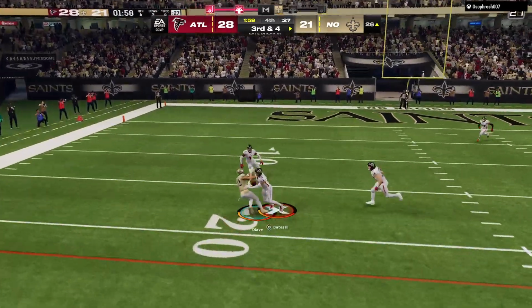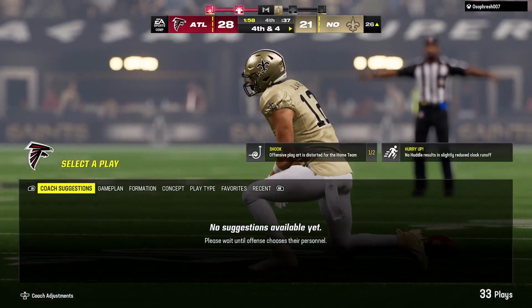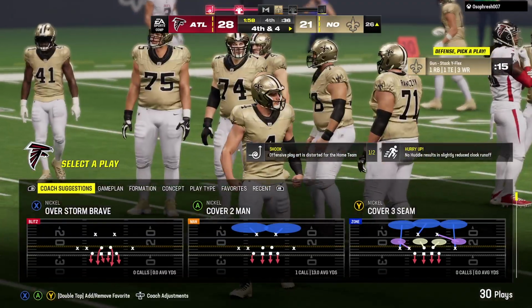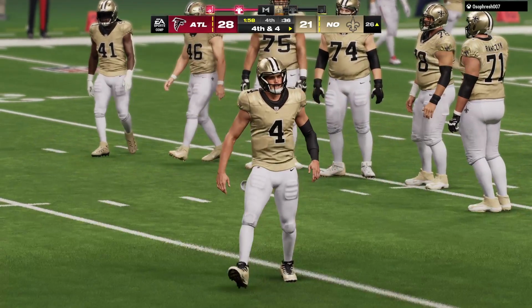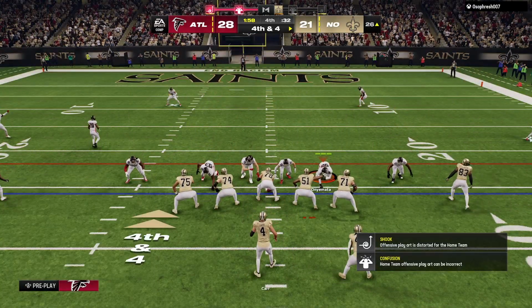Here's Carr to throw. And that's going to be incomplete. The coverage too good there. The contact popped the ball free, and it's 4th down. This one an absolute must. It's 4th and 4.